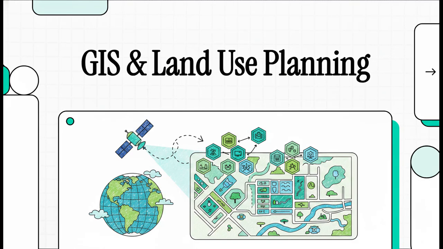Today, we're diving straight into the modern, computer-aided tools that literally shape the world around us, land use planning. I mean, if you've ever looked at a city and wondered, how do the roads, the parks, and the residential zones all fit together so perfectly, or, let's be real, sometimes not so perfectly, well, you're looking at the results of this exact discipline. So let's explore the incredible technology that makes all of this possible, specifically Geographic Information Systems, or GIS, and remote sensing.